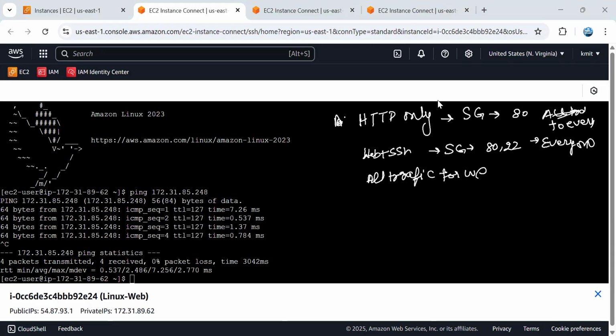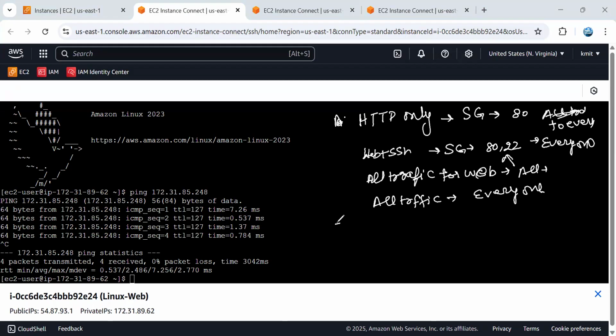In that case, I have opened all the traffic for these security groups only. Then one more, all traffic, which is for everyone.